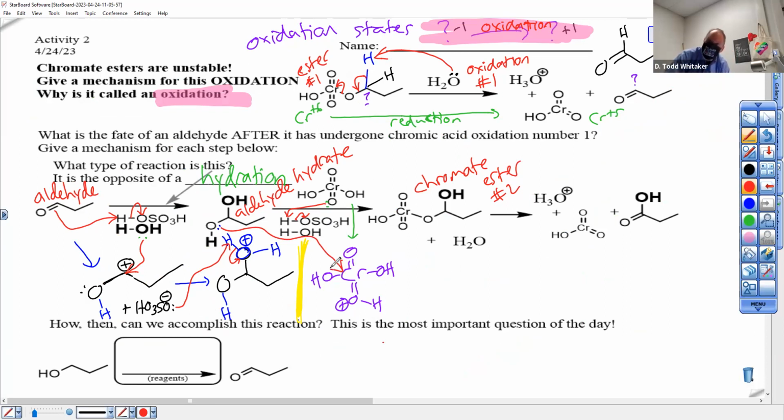And which pi do you break? The one that resonates with the plus or the one that does not? Yeah, that resonates with the plus. That's the reason we made the plus, so we can resonate with it. Okay, green, go green. Okay, that O is now also bonded to chromium, purple. Cr double O on top, OH to the right, OH to the left, and OH down. Oxonium.